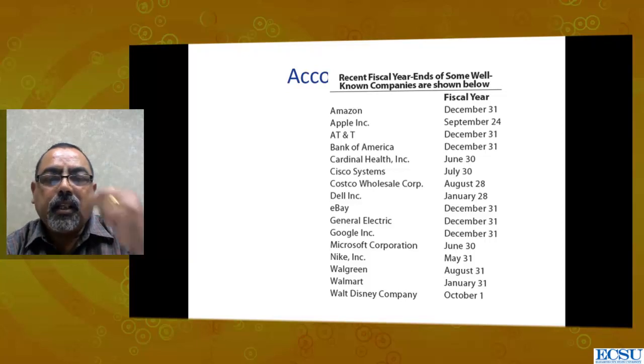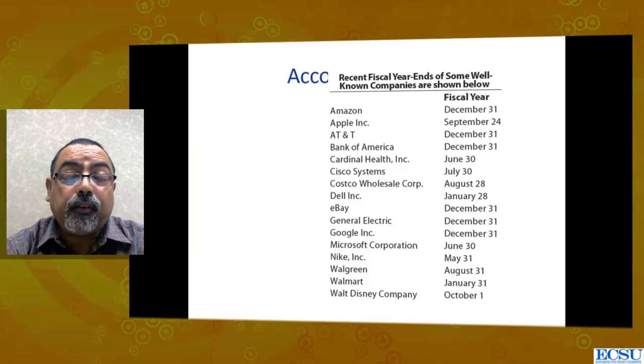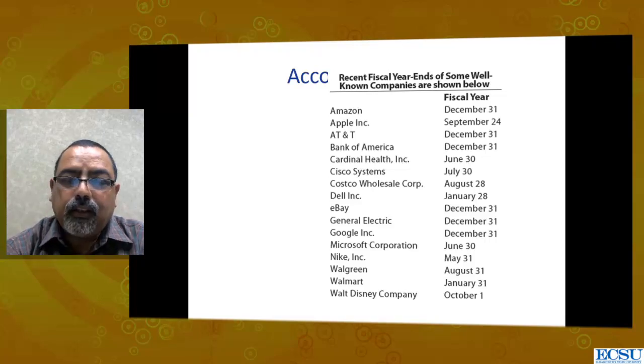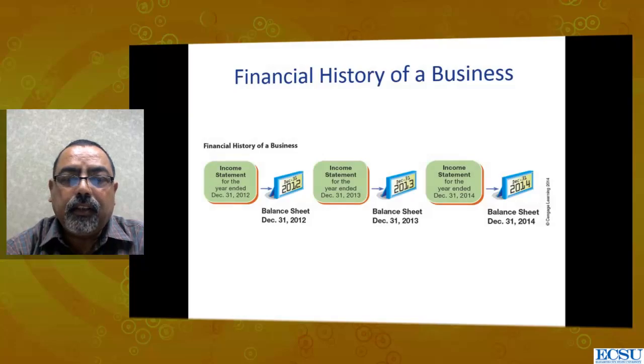So what you have to understand is whatever date that you end, you'll have to have a complete 1 year period. So if you're ending on December 31st, you'll be starting with January 1st. If you're ending like Apple is ending on September 24th, that means they will start on September 25. So that is how. Now, as I said to you, some companies use a fiscal year which is quite normal, like a calendar year or a financial year, but some companies use the natural business year. So that is why you see quite a bit of difference in the years.